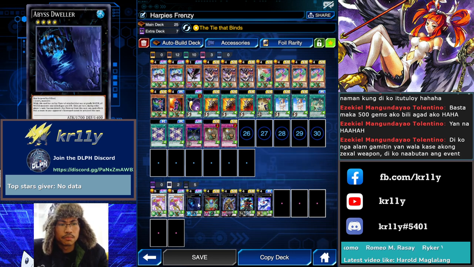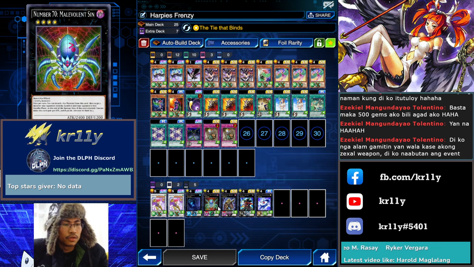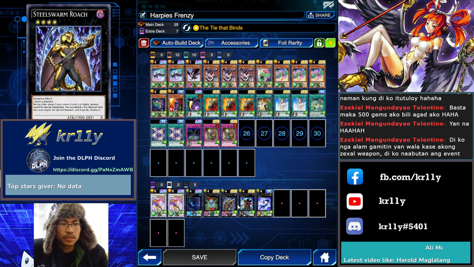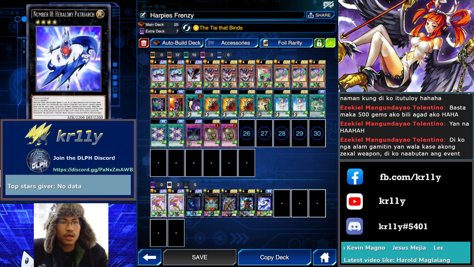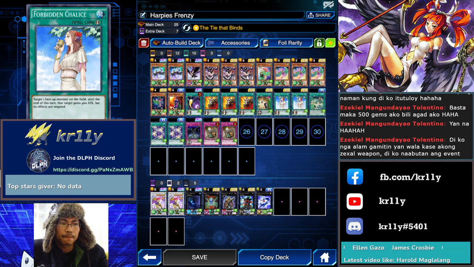You know, you can make this turn one. Malevolent Sin is the best Xyz exceed monster in the game right now. We got Roach to negate the resonators, synchros, and we got Gagaga Samurai to attack twice. 2K, if you have Ties the Binds, you can OTK. And we got Heraldi Patriarch for Harpy Mirrors. So turn one, you make this, you pretty much disable them. They don't have Book of Moon or the Chalice, you win.